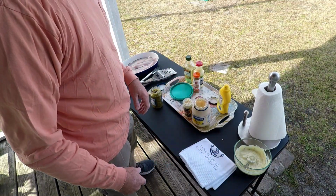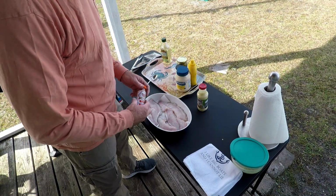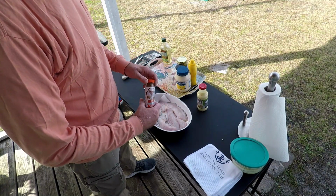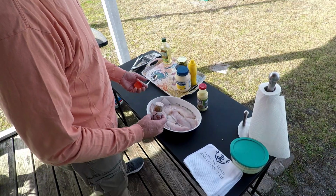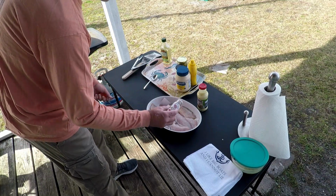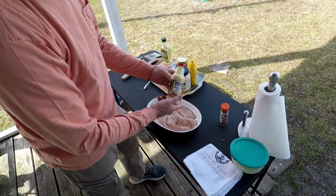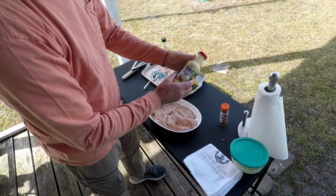All right, so I'm going to get these fish prepared. To season these fish, I'm going to use two products. The first is just this Chef Paul's Seafood Magic. You could use Old Bay. You could use Tony C's. Most anything you like. A lot of times, just whatever you have around the house. But you know, this fish is fresh, and oftentimes with fresh fish, you tend to really not need to season it that much. But we want to put a little flavor profile on this. About like that. Now I'm going to cook these a little bit, and then towards the end or mid, I'm going to put some of this garlic butter sauce. Never tried this before, but my wife picked it up at the store.